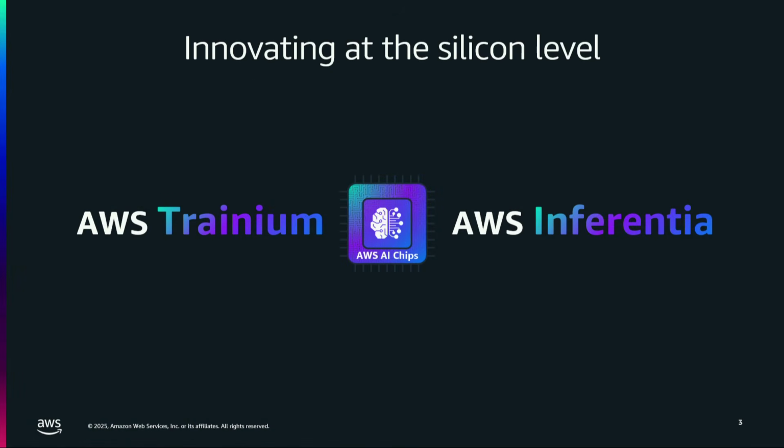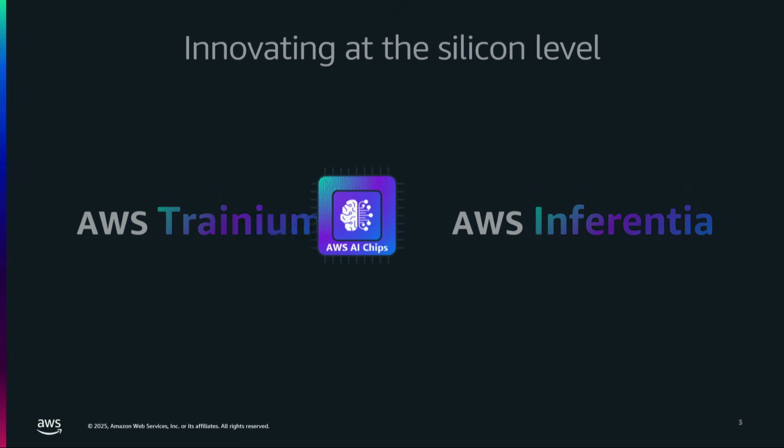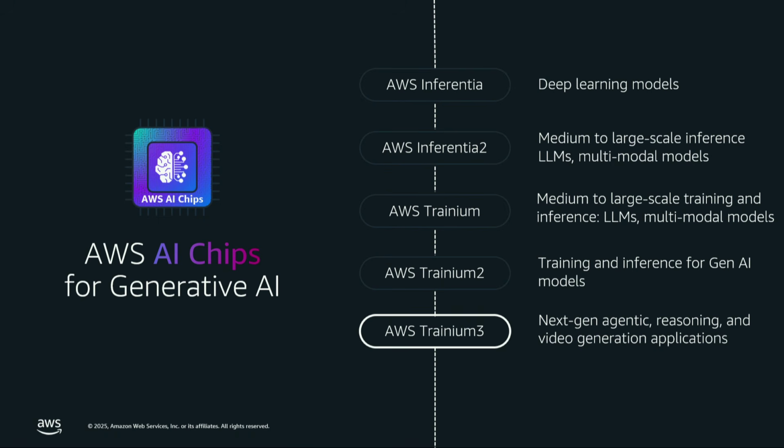So to give you some context, for many years, customers have been doing machine learning workloads on AWS. And some of the early feedback that we got from customers is that they wanted some choice, and they wanted to see improved price performance for running their ML workloads on AWS. So back in about 2019, we actually invested in designing a purpose-built machine learning accelerator that we would offer via EC2 instances in AWS. And that first generation was called AWS Inferentia. So this is Inferentia 1 if you're used to the EC2 instances. And this was a smaller accelerator designed for the deep learning models of the time. This was kind of like BERT and YOLO and that sort of thing.